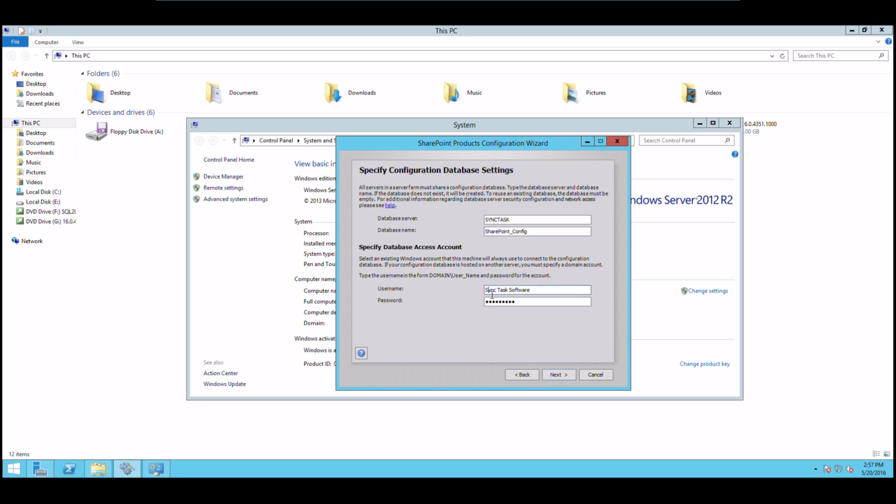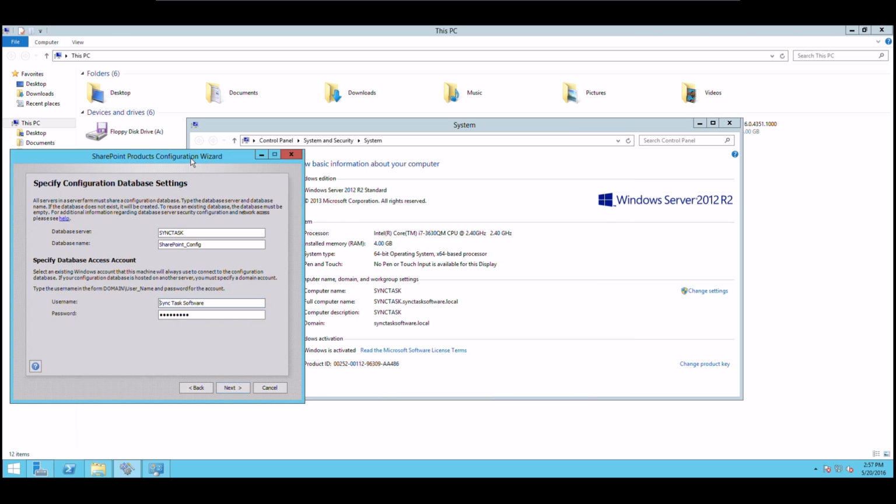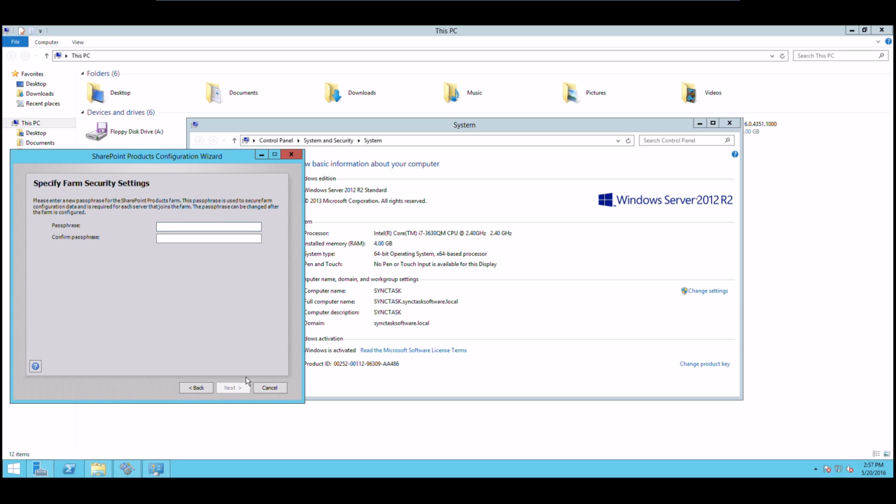This is the first time I've done this, so let's try this: synctasksoftware.local would be the domain, right here, and then synctasksoftware is the name of the user. Let's try that one. Cool, there we go.